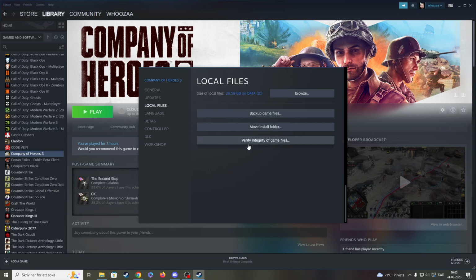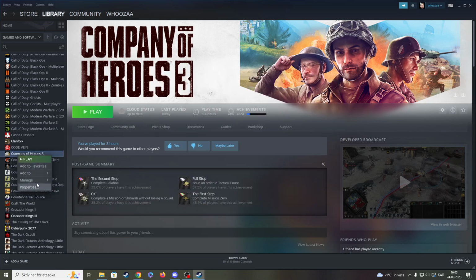And if this doesn't work, I would, okay, this is not a recommendation, but move the install folder. Sometimes that's the case. It's installed on the wrong spot, but I haven't seen that be the issue with this game, but it has been with other games. Other than that, you can go here and uninstall and reinstall, because there could have been some issues when you installed the game. You could try to install it in a different place and see if that works.